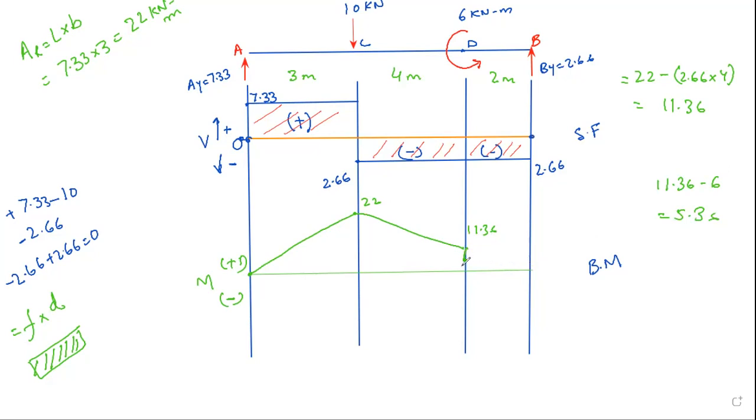Now to close this loop, we have left only this body. What is the area of this body? 2.66 into 2, subtracted from 5.36. So 5.36 minus 2.66 into 2 will be 0. So our value will be 0 and it will close at 0 actually. So this is the moment diagram and all is positive. We will hatch it as well. So this is the area under the moment.